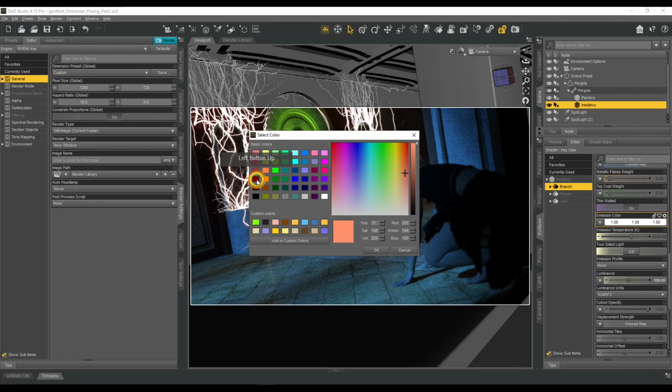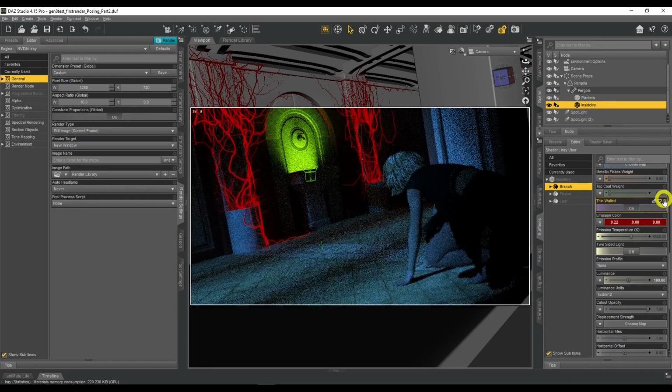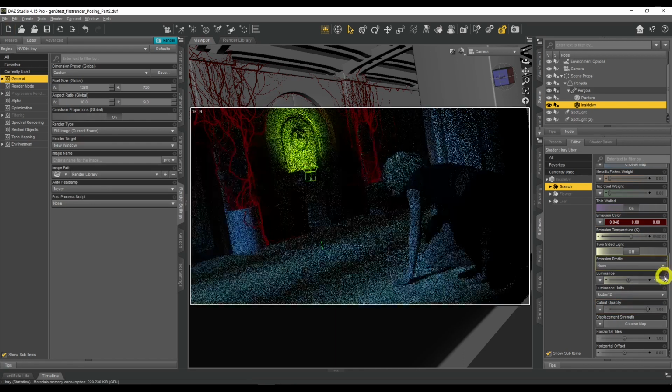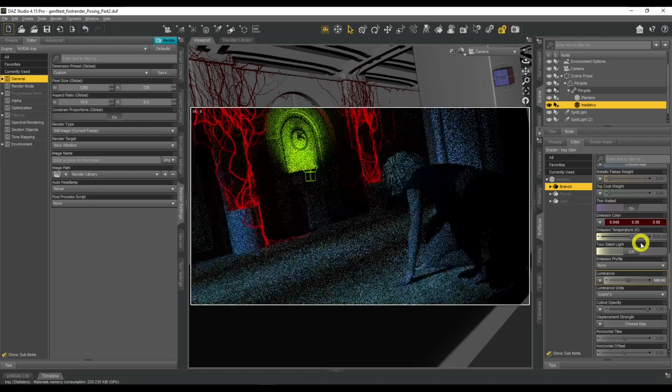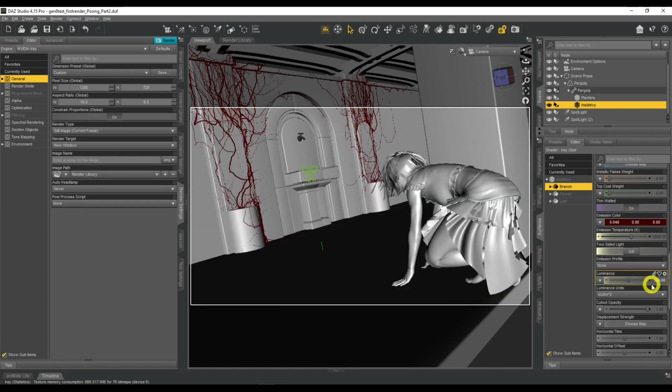So let's try some of these presets here. Let's try that one there. That's too dark. I don't like that. Let's try that one there. Now let's boost this color up to something like 500, see what that looks like. That doesn't look too bad, that looks okay. Maybe it is a bit too bright, so I can reduce that to something like 350 maybe.